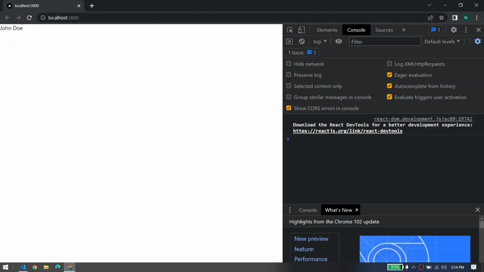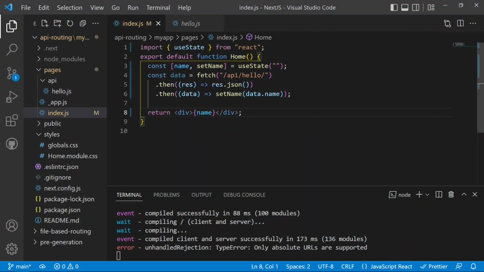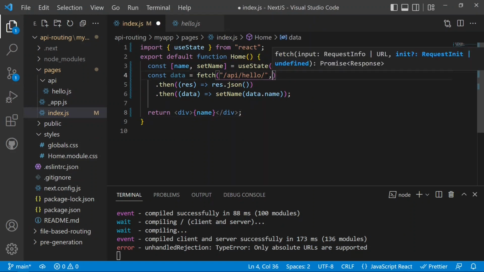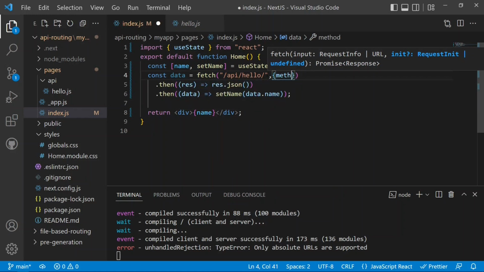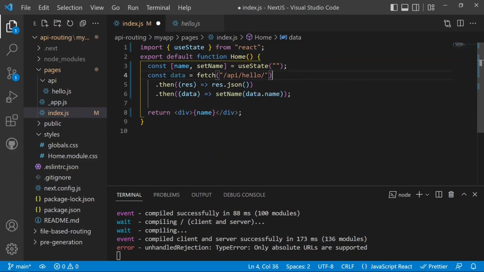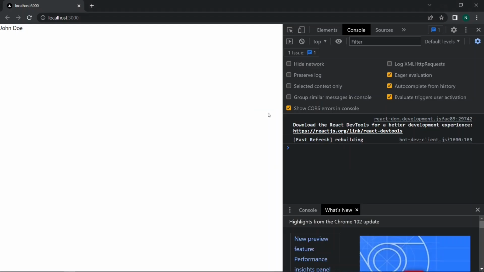So now everything is working perfectly fine, and this is a GET type of request, because we are sending a fetch function, and the method of the request is GET. And if we want to send the method as POST, we just need to have an object with more configurations. We can have the method as POST here as well. You can see we have the method, and after that we can have some headers, and some body and everything inside that. So everything is working perfectly fine, and this is how we can call the API inside Next.js as well.